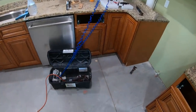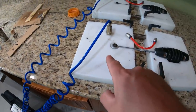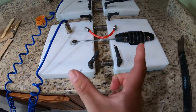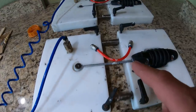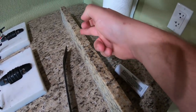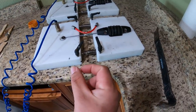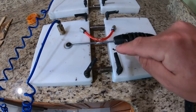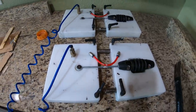I wanted to show y'all this little device — that is a vacuum pump, and this is a seam in the counter. These are suction cups that go on either side of the seam; the vacuum pump pulls them down, and then you have hand adjustments here which actually hold the counter together. That's after they mix up an epoxy with dye coloring so the seam kind of blends and goes away. He was cutting down into the edge of both slabs so the epoxy mushes out into each of them, really locking them together — almost like biscuit joinery in wood. It's also got adjustments to work the seam perfectly.